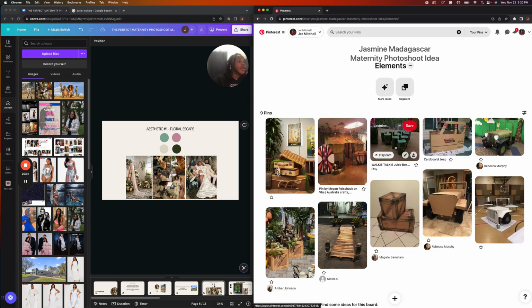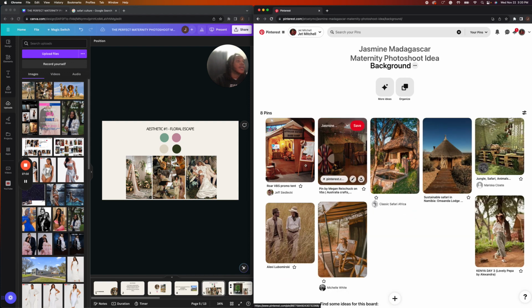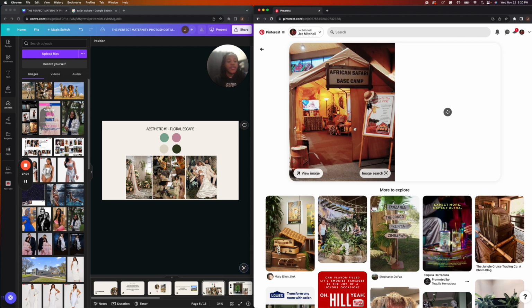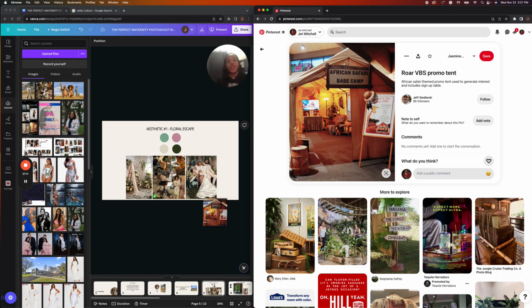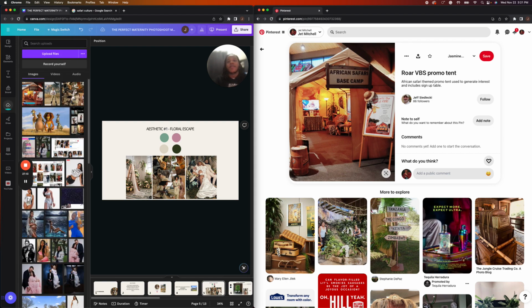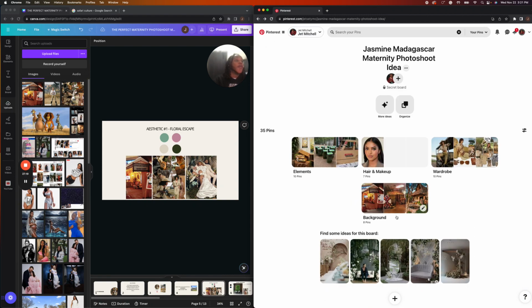You can do three pictures of what you want to do on here, so the photographer can get an idea of what you want to accomplish.